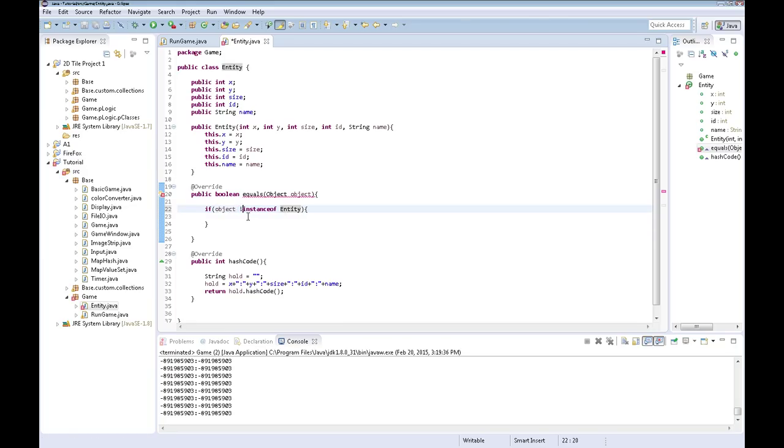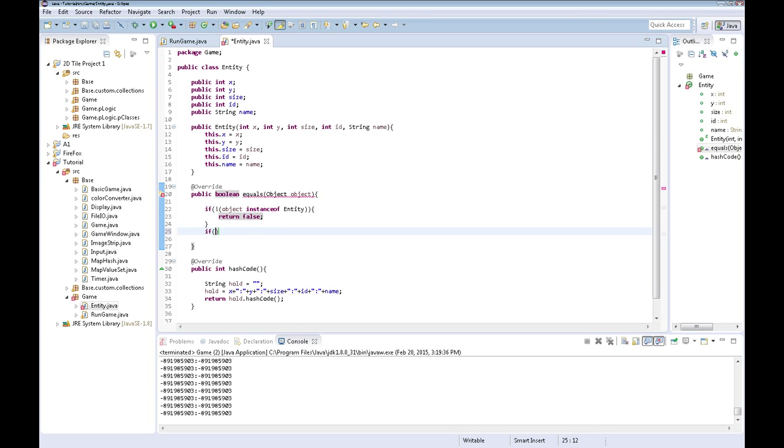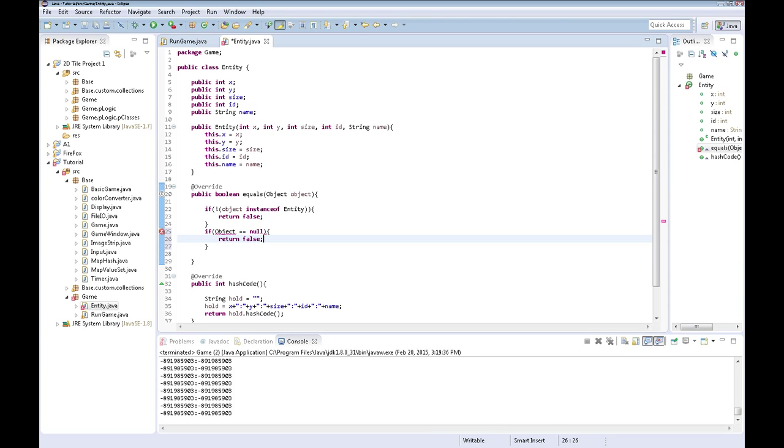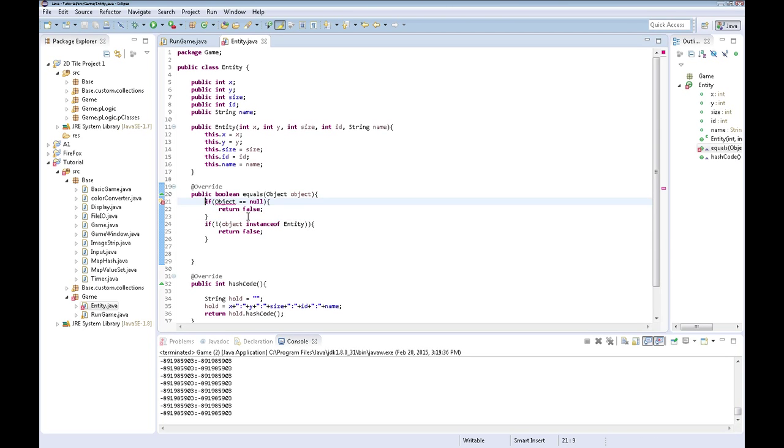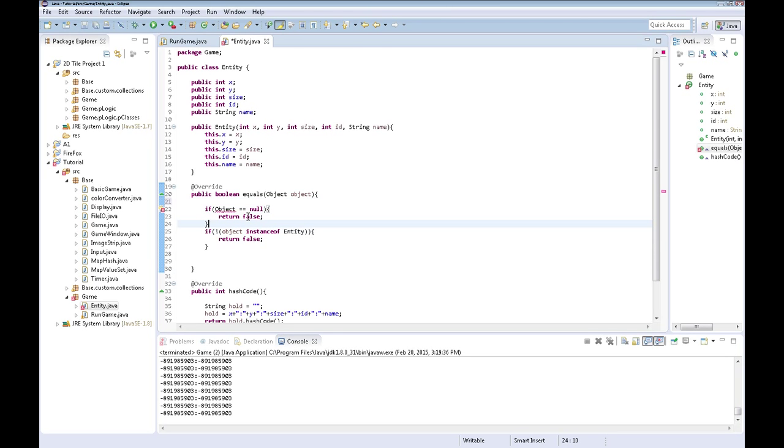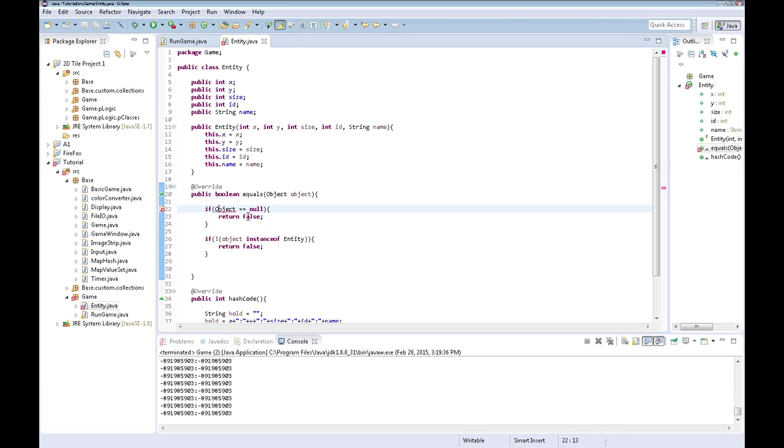Alright, so if object is not instance of entity, we're going to return false because we already know it's not this. We're not comparing entities. Alright, if object equals null, return false. Let's put this one first. If we're comparing a null object, or if we're comparing to null, we should already know these things aren't the same. Okay.